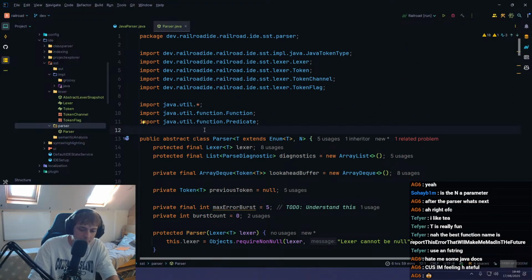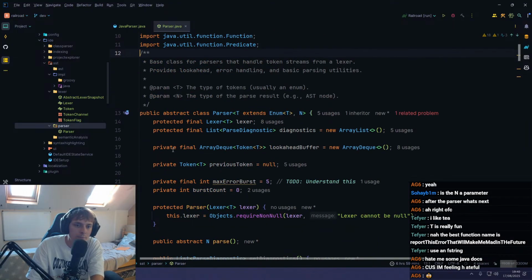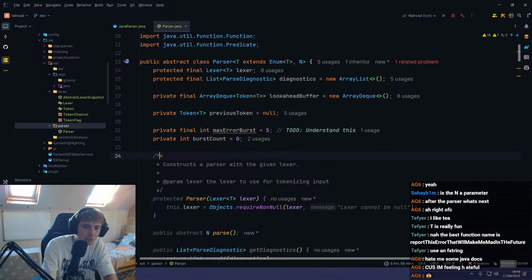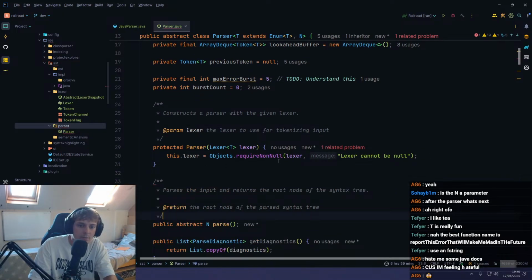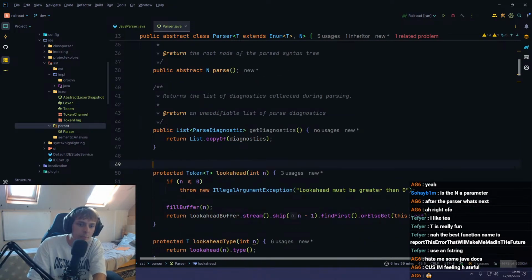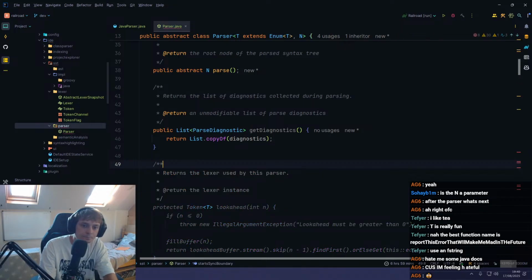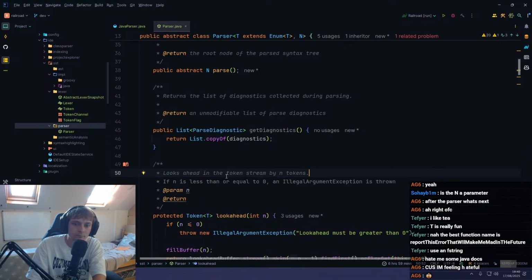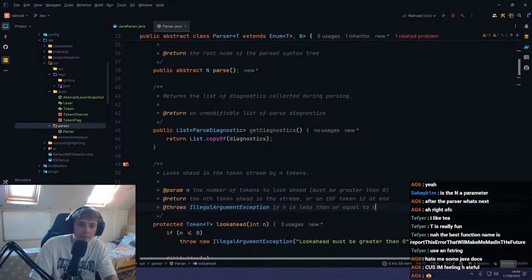Let's go through and write some Java docs. So, we'll start with the constructor. Pretty simple. Parse method. Pretty simple. Pretty simple. That's not correct. That's fine, but we don't need to state that because we can just have a throws at the end.